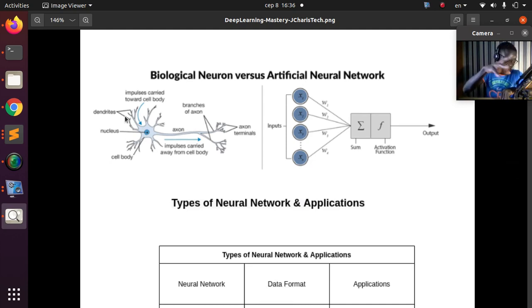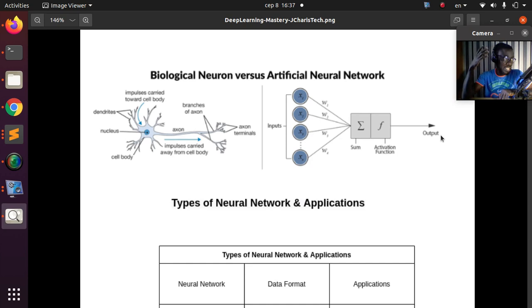The inputs pass through weighted computations and come to the cell body equivalent, where we have the sum and activation function, which combines all the inputs, passes them through different algorithms, and produces an output. The impulse comes towards the cell body, the summation and activation function occur there, and then the optimized result is sent away from the cell body as an output to another muscle or another nerve. That is the basic understanding behind a neural network.